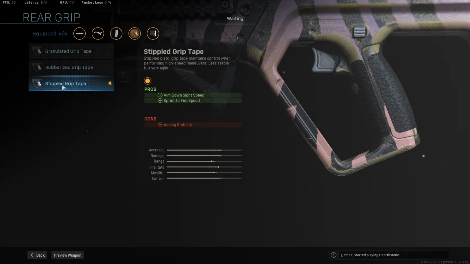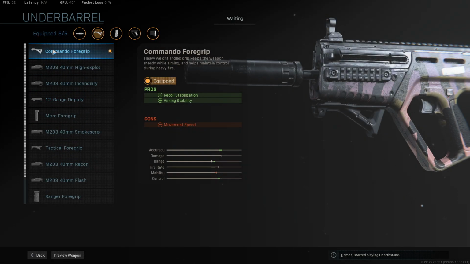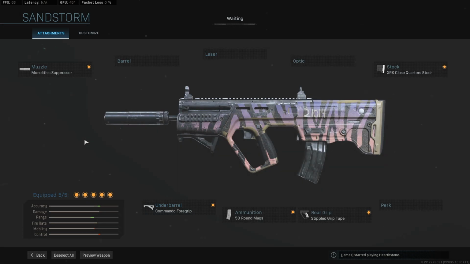The stipple grip tape, again, you know why: aim down sight speed, sprint to fire speed. And lastly, the commando foregrip for that recoil stabilization. Controlling the horizontal recoil from the Ram 7 is very, very important here. Getting those shots on target is very important. We can just spray people down. The fire rate does carry us here with this particular gun. Very, very powerful option in my opinion.